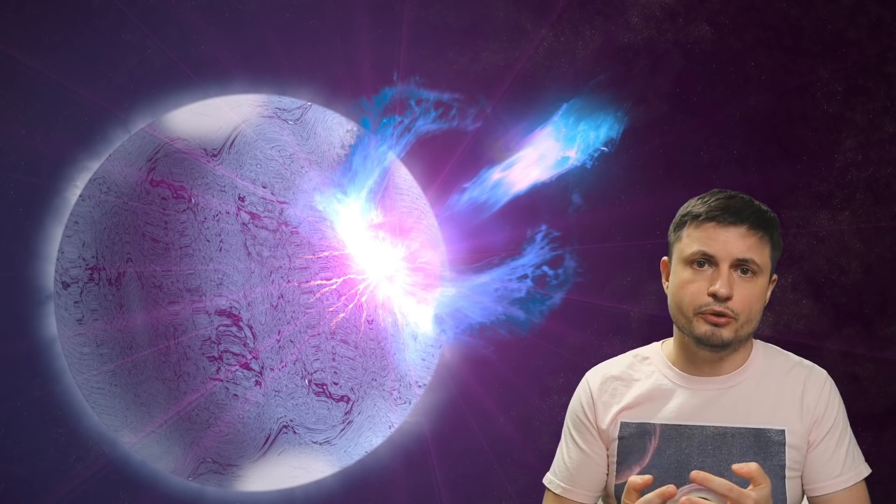Dark matter, obviously, CP symmetry, but also the mystery of FRBs or fast radio bursts. There are several propositions that suggest that axions coming from within magnetars could definitely produce fast radio bursts. For pretty much the same reasons as the X-ray observations from the magnificent seven neutron stars. But all of this is still very preliminary, and it will probably take a few years before we can discover what's really happening here.